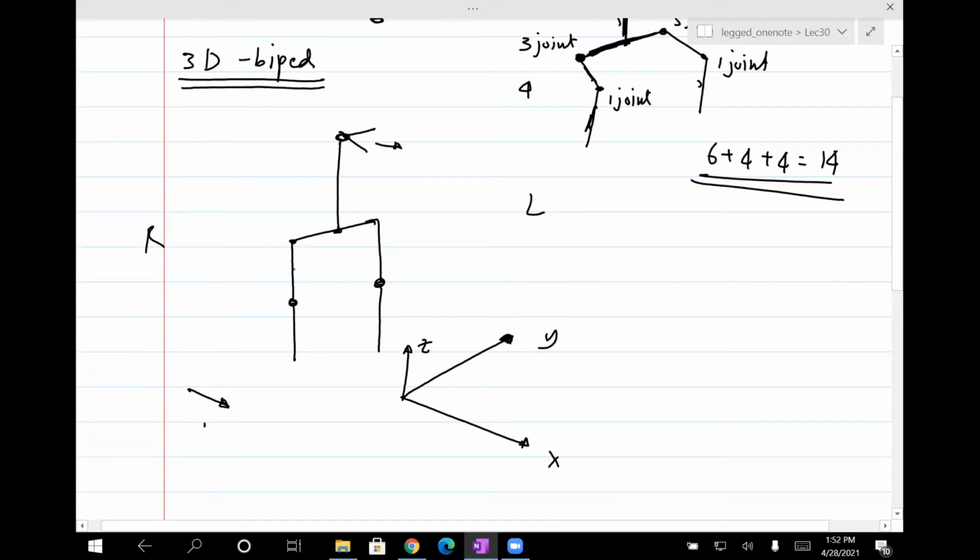Now I can make a choice on how I'm going to show the rotations, and the way I choose rotations is in the following way. So for the joint at the hip, there are 3 joints, and those 3 joints are going to give me pitch, roll, and yaw. And typically what you do is you put the yaw motor first. So that motor is going to be this way. Then you put the roll motor. So that's going to point in the X direction. And then you put the pitch motor.